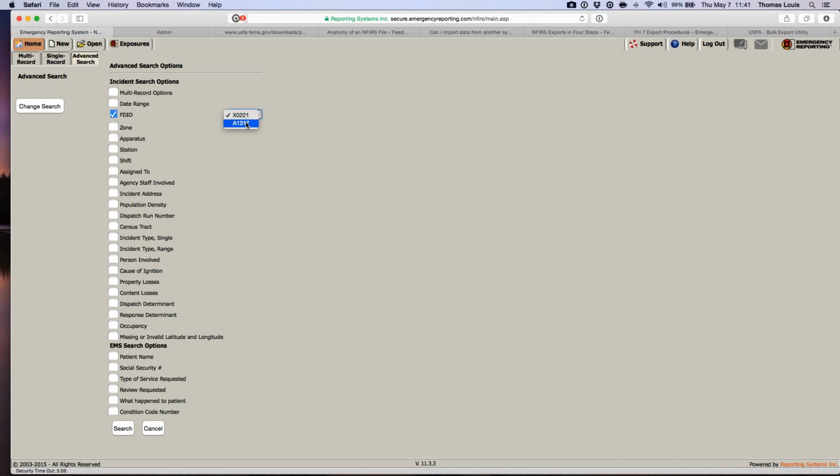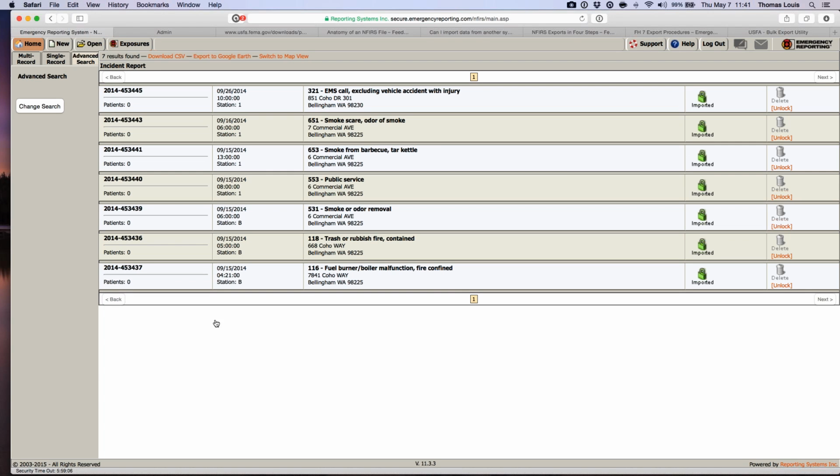Thanks to Brittany, she was able to add that FDID so I could successfully import that data, because if I imported that with a different FDID, it would be rejected because this account is not set for that specific FDID. So you can only import your data. I'm going to just search that, and you should see 7 incidents here.